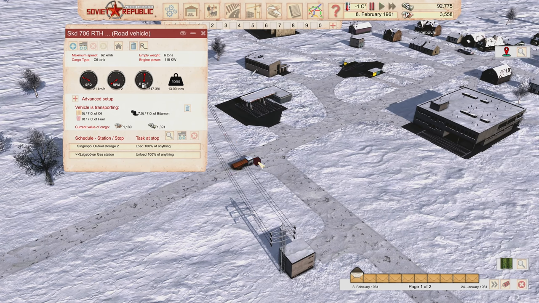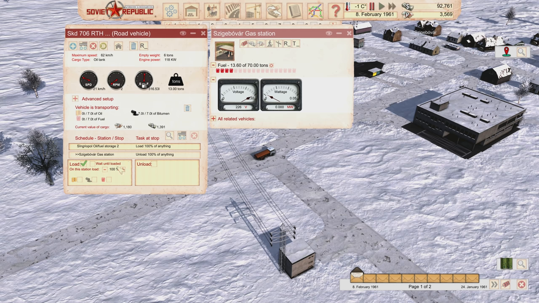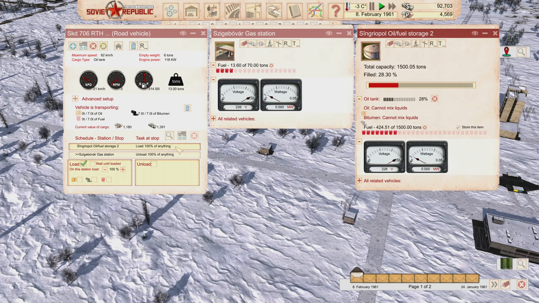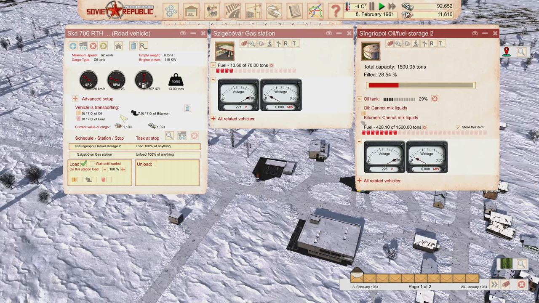Wait, why are you loading bitumen? Did I click the wrong one? I clicked this one. It's fuel. Your route is to go to storage 2 for fuel. But somehow you have bitumen? Why?